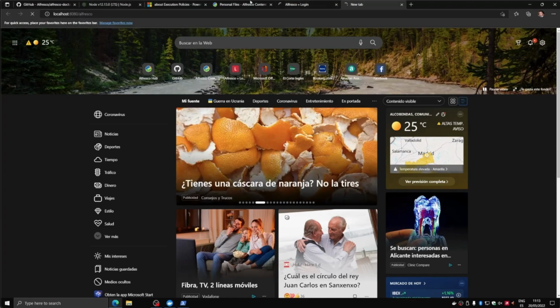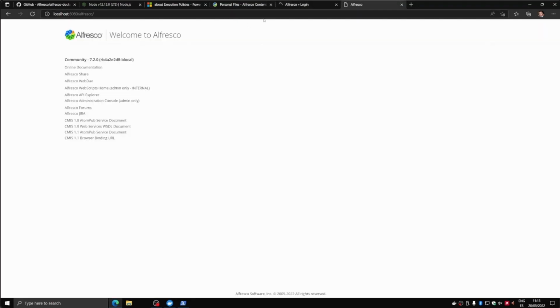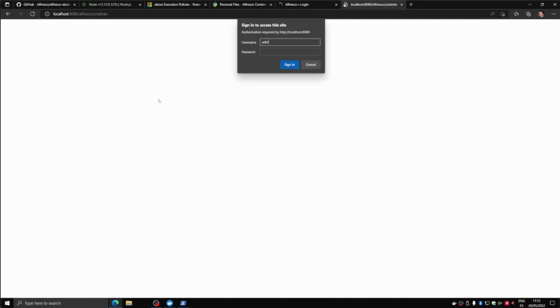So we need to check that all these three services are running. So we are checking now if the Alfresco service is running, and it does. So we have everything started and ready to be used.